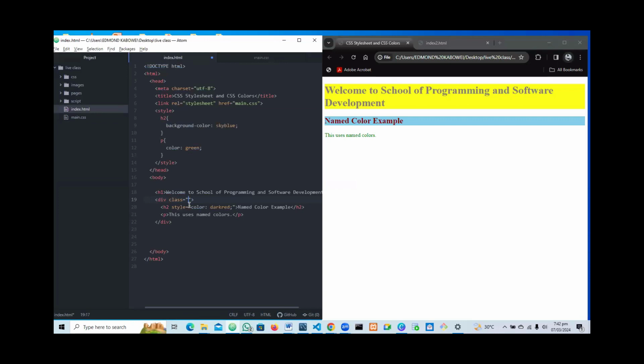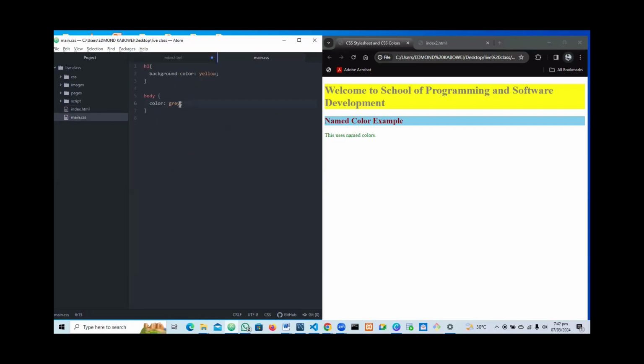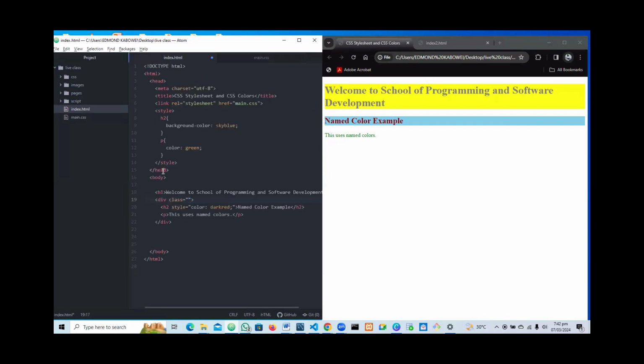But because we have an inline style on the H2, the text remains the same. And also because we have put this P element inside a div container, which we're going to give a class to and style separately, you see that they are isolated from the general style which we have on the page. So every element on the page that is not in this div is being affected.